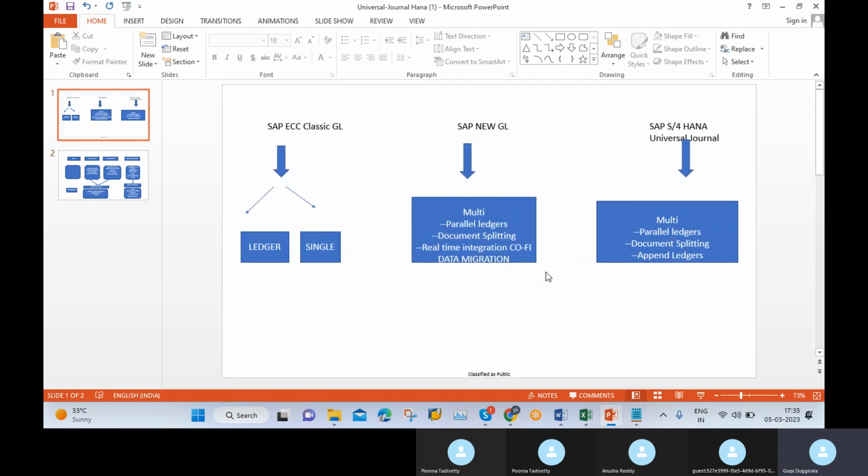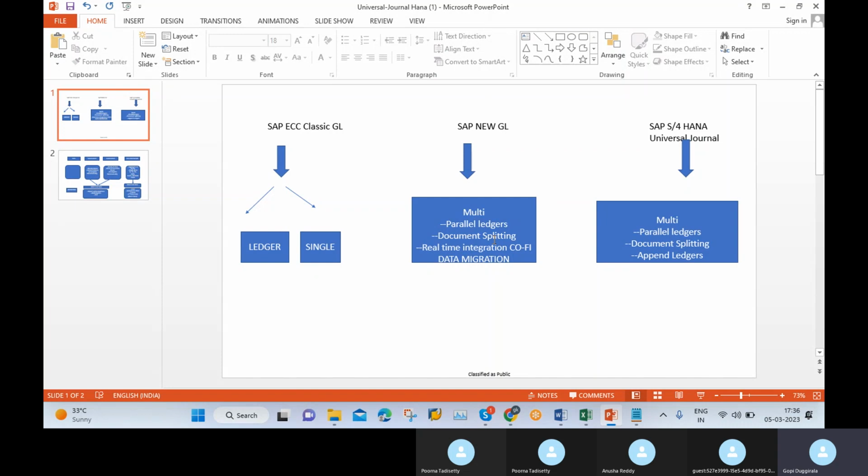Okay. If you see, this is the main difference between SAP ECC Classic GL, New GL, as well as Universal Ledger. The first point is that in ECC Classic, please try to understand, we have only a single ledger, and when it comes to new GL, we have multi ledgers, especially leading ledger and non-leading ledger. Leading ledger is the main ledger we maintain for group reporting purpose.